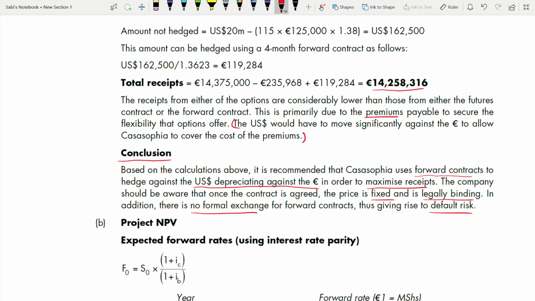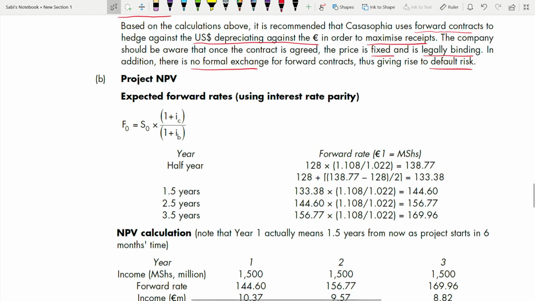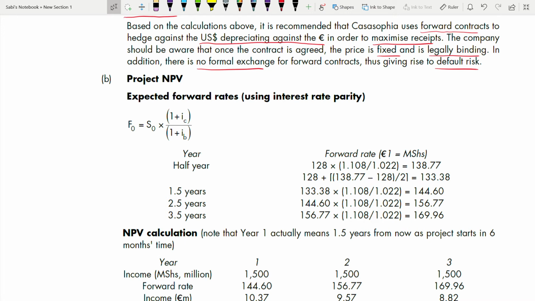Now let's go to part B, the very interesting question, right? The good thing is it's too much of calculations. So it's a good question that you should attempt, and you should see this video through to the end, because the theory part is very less. Your calculation part is too much. Part B is where your complication arrives, because this is not like your general net present value where we're starting with year 0 or year 1. This question is starting from half year, that means from 6 months onwards. So the way you calculate 6 months plus 1 year, 1.5 years, 2.5 years, 3.5 years, the complication comes there itself. That is the difficulty level.